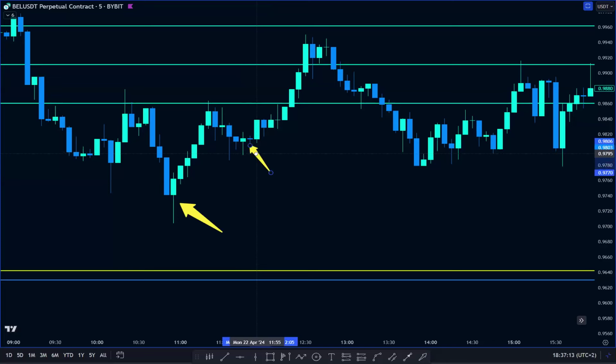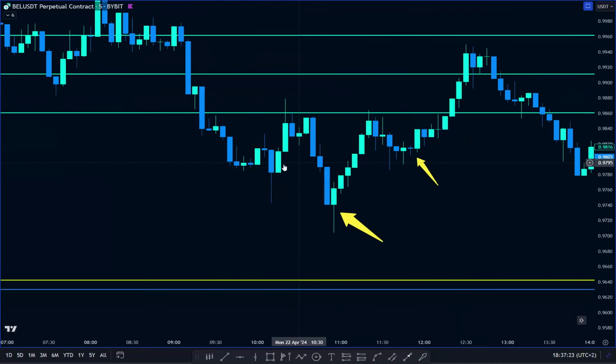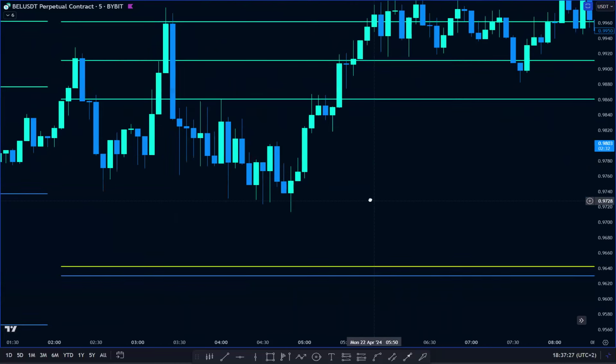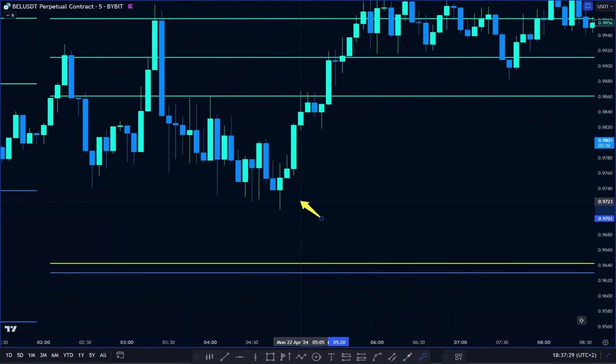You can see we've got two of them, this one, then this one, and then we get an engulfing. So we've got a morning star and an engulfing, but this wasn't the best location to look for a long. I'm just showing you the idea of observing the candles. You can see over here, this is a nice doji. We've almost got equal, or what do they call it, a Darth Vader candle as well. So you can see this is a nice reversal candle.